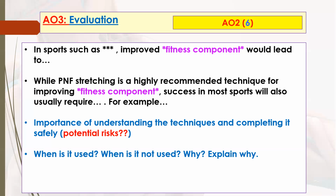Can you make comments about when it's actually used? So in terms of you approaching sport and performance, is it done before? Is it done afterwards? If you're not sure, can I suggest you just go away and research that a little bit, because that's quite an important point here that you need to be able to make. Think about your normal warm-up: once you've done a pulse raiser, would you think that then is a good time to use PNF stretching? If it's not, think about why that might be. And if you're not going to use it then, when would you do it and why would you do it then instead? So some quite detailed information there that you're going to need to try and include.